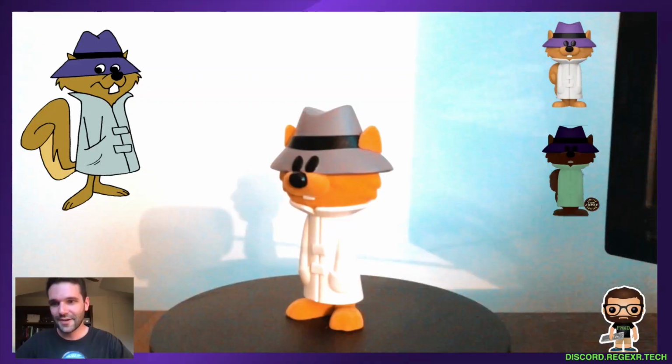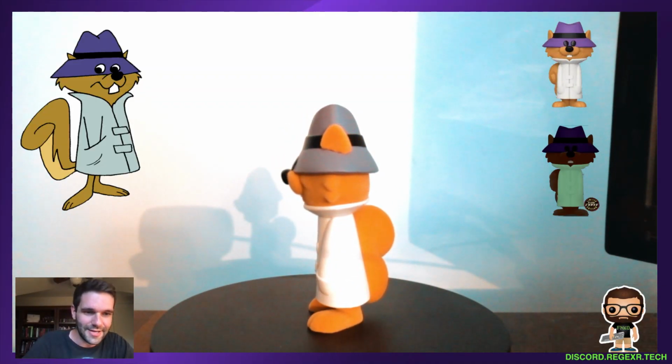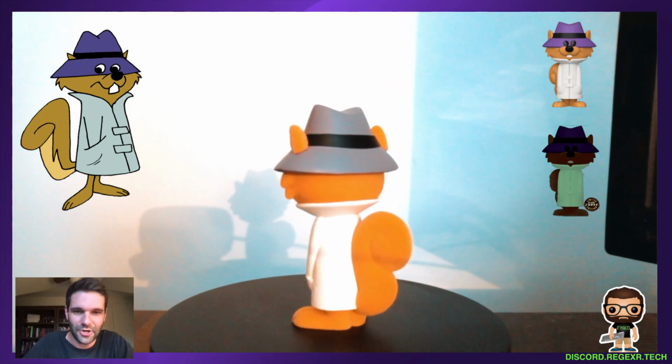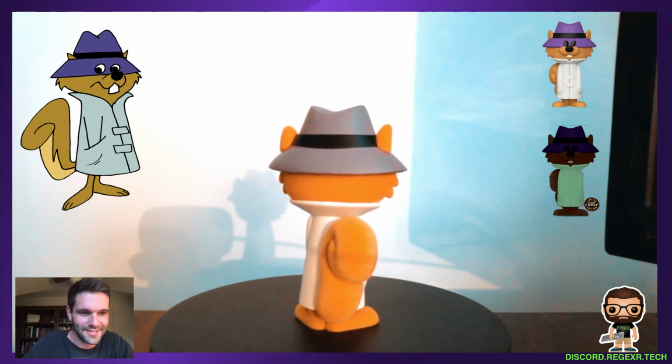So there's our Secret Squirrel. Let's throw him up on the stand, see what he has to say for himself. Secret Squirrel chase. So we'll start with the comparisons on the right. There's our normal one. Our chase is a flocked glow in the dark. So his tail is flocked, his fur is flocked, his everything is flocked.